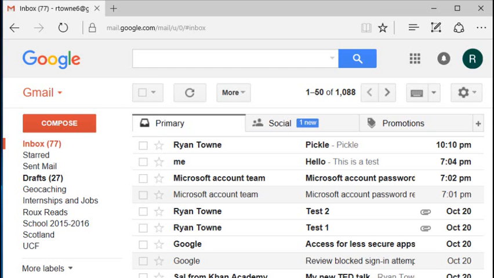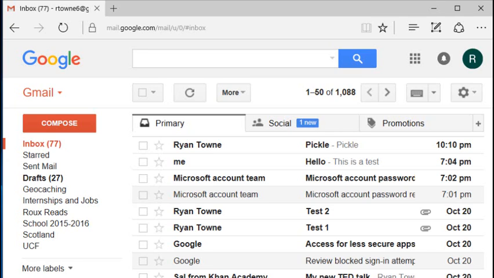For another quick test, I sent myself an email with the subject line pickle and the only text being pickle. This might seem weird, but I wanted to be sure that I used a search word that would not return 50 emails before reaching the newest message. I'm fairly positive I don't have 50 emails with the subject pickle in my inbox.